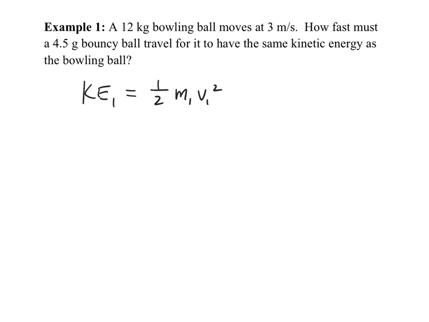I like that. And then the second object will be? K2 equals 1/2 mass 2 times velocity squared. And I and F are the same here, but 2 is correct, yeah? I say I and F are the same because we're not talking about a change in velocity. We're just trying to find out what the velocity is for this to be true. And we want these to be equal to each other, right? Isn't that what the statement says? The kinetic energy of the small bouncy ball should be equal to the bowling ball if its velocity is great enough. So as a result, we can set these equal to each other instead of actually going through the solution with numbers.